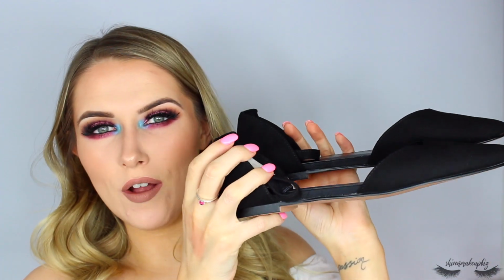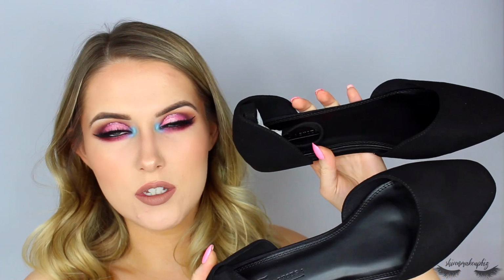I don't feel like you can wear flat shoes for a long amount of time, because I know it's good for your feet to have a nice little arch to it, but just to make my outfit feel nice. And also I do have to wear black shoes at work, so I figured I'd get some nice new ones. I'm going to try these on soon.